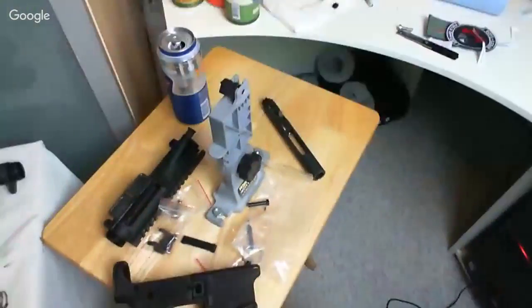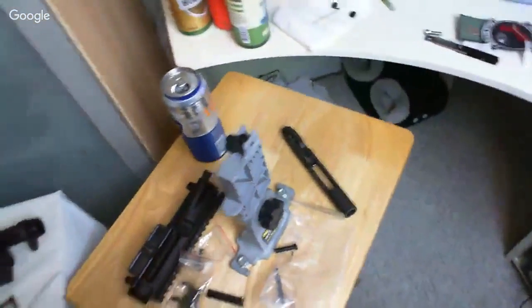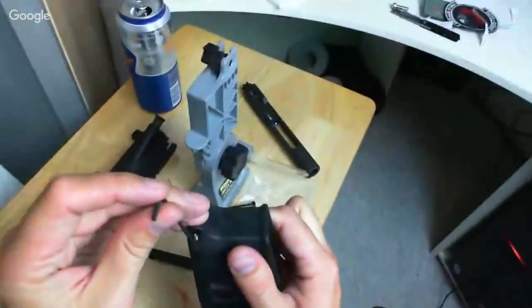Another tip I like is I get a big freezer bag and do any of the springy bits inside the freezer bag. That would be smart. I don't know if I've got a freezer bag handy, but I will do the punch trick. Let's see.